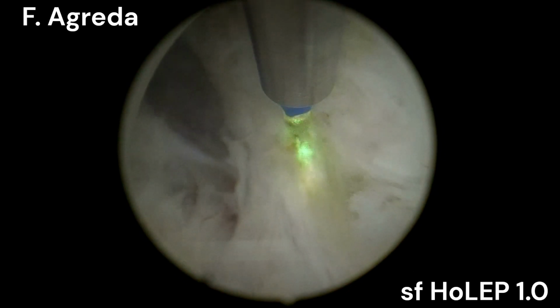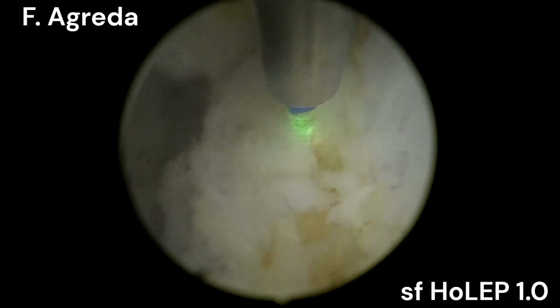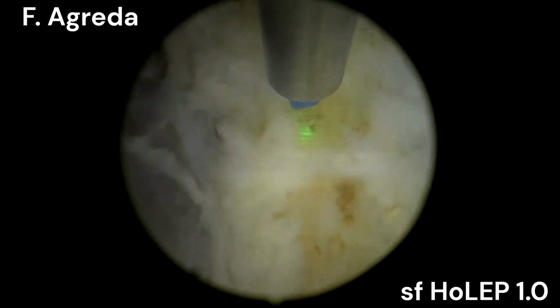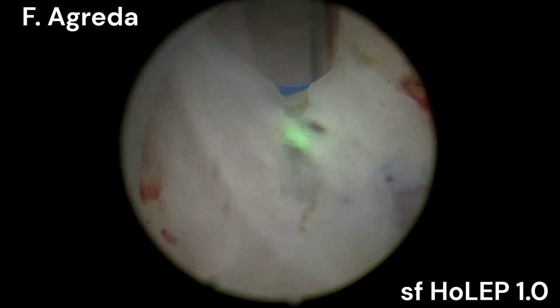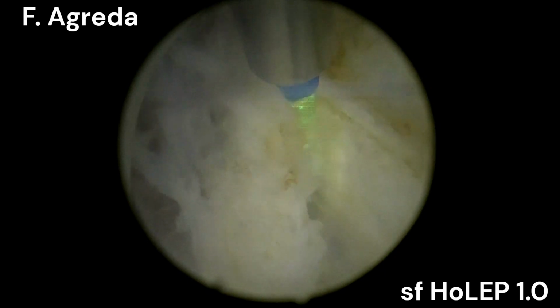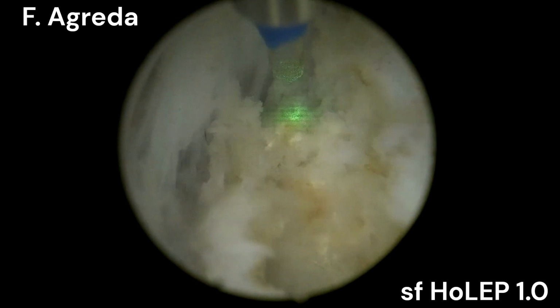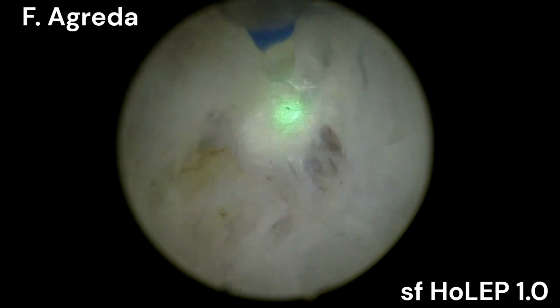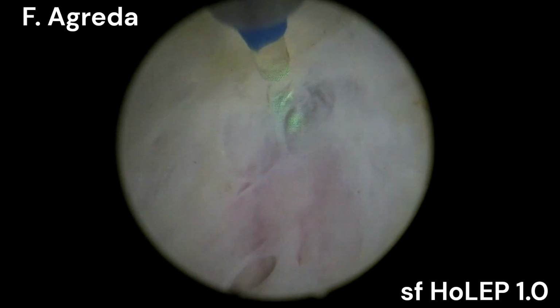As we can see here, I'm trying to make a change of plane in this right lobe, because I'm guessing the left plane, as you can see here on your screen, is kind of too deep. The capsula is getting too thin, so I'm going to keep a little bit more of capsule. So I'm going closer to the adenoma here. It's kind of attached, as I said before, kind of sticky, more on this right side than in the left side. And you can see here the capsule is very, very thin, almost going too thin to the capsule. So probably I have to go a little bit more close to the adenoma to avoid any kind of perforation.